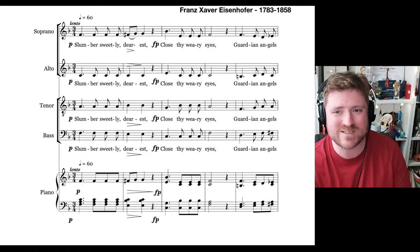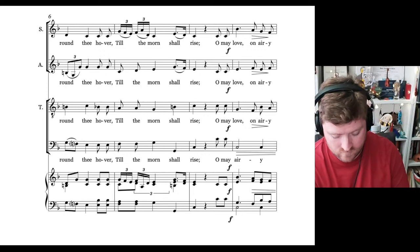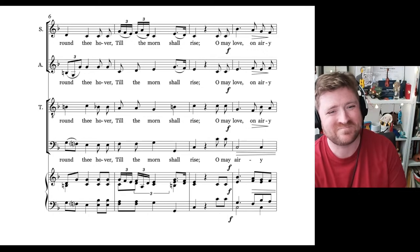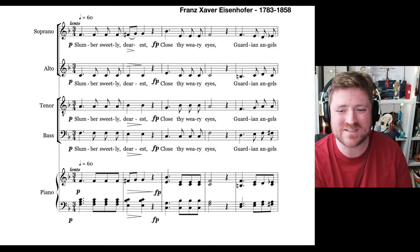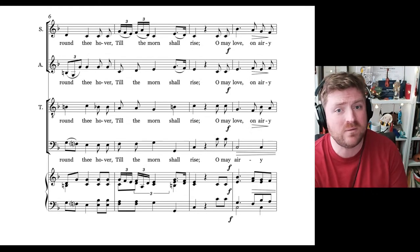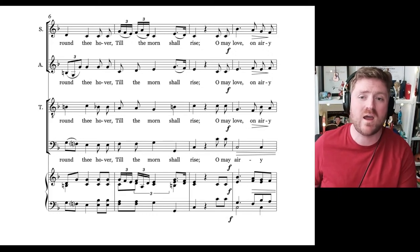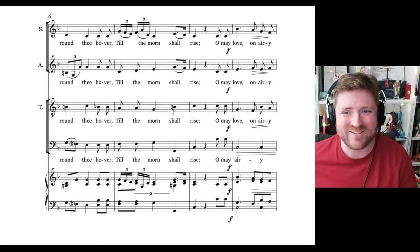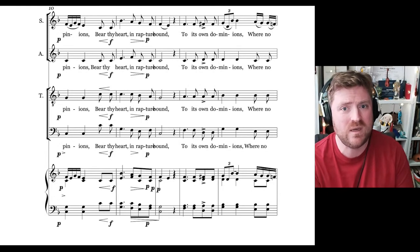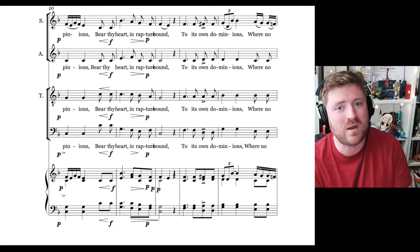Little twiddle for you. Have a listen to it again. Two, three. Okay, let's sing that together from Guardian. Two, three. Guardian angels round me hover till the morn shall rise. Splendid. Now, carrying on. Or may love on any pinions bear thy heart in rapture bound.